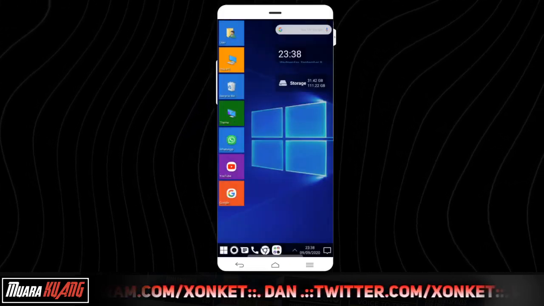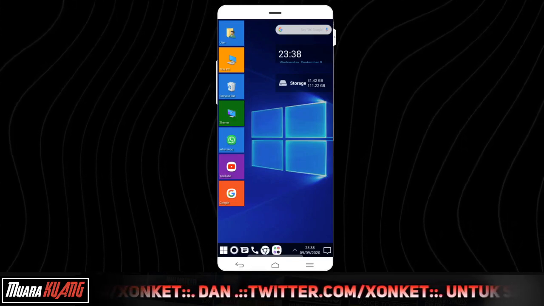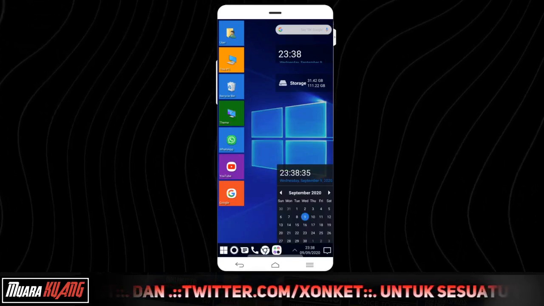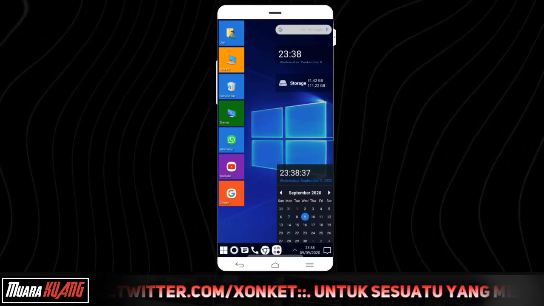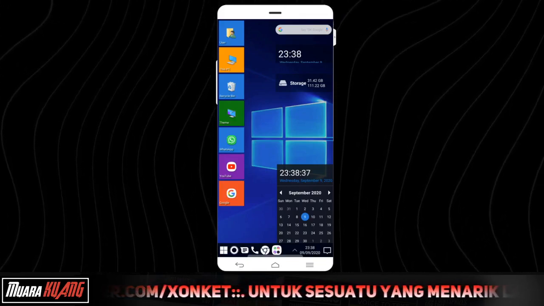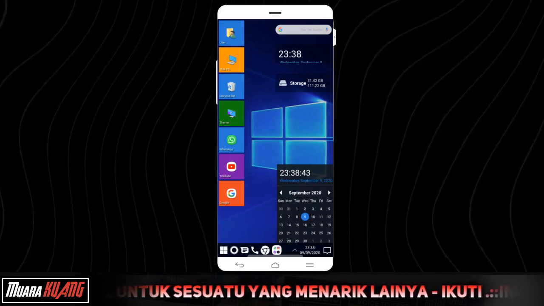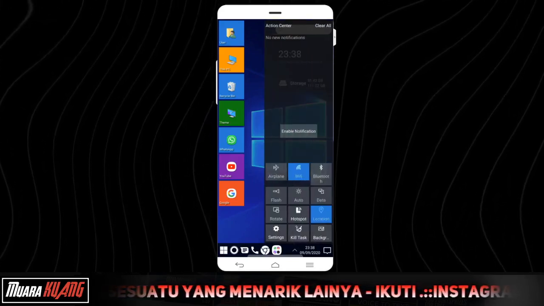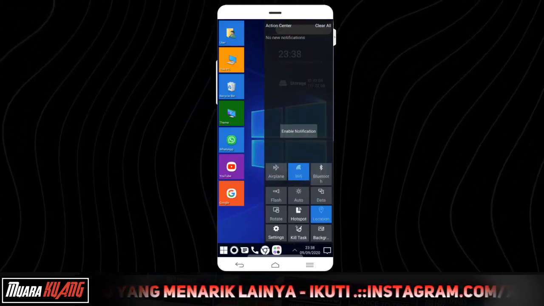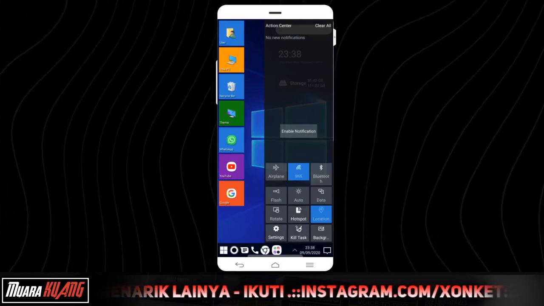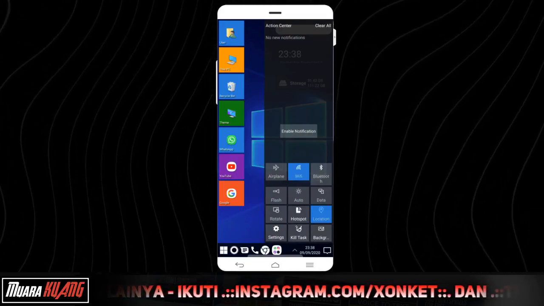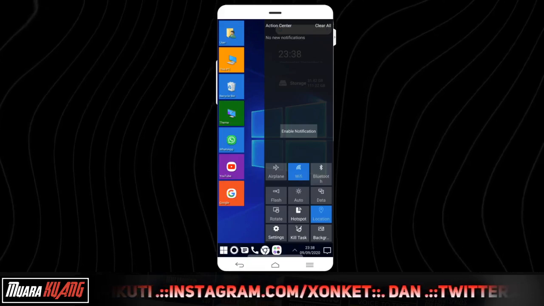And then in the taskbar we can also see the information about the date and the time. And on the right corner, if we tap the screen, we can see the notifications. But here in my application, this is not activated, so there is no notification.